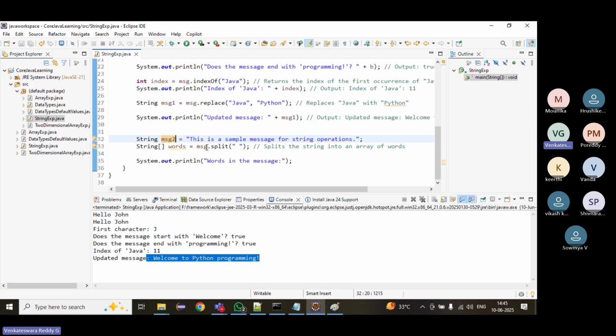Then I want to see how many words are there in the string. This is one word, E is one word, A is one word, sample is one word. I want to calculate this. What is the separator between the two words? Space. That's why we are giving space. If the separator is a comma, then we can give the separator as a comma. Currently the separator is space, so just give the space.